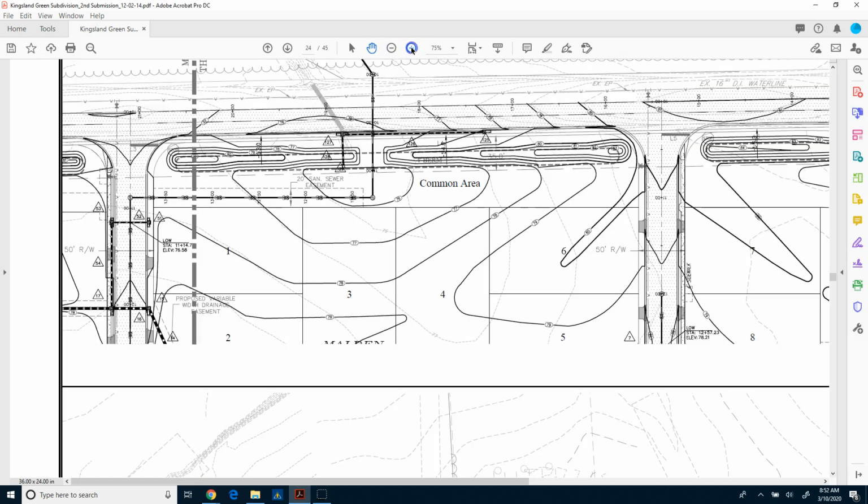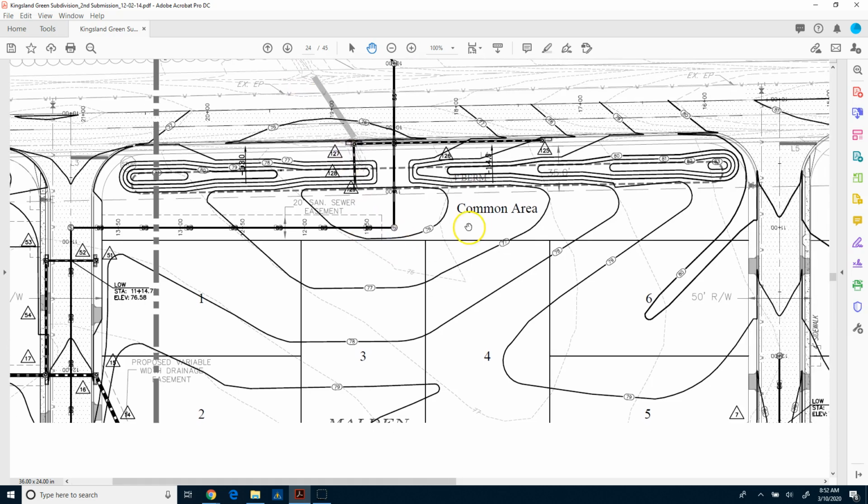So if we zoom into this, you can see this is a berm, and each one of these contour lines represents an elevation. Up here, we're at 83, 82, 81, and 80. So you can see that we've got this long finger type berm. And if you take a look in here, you can see that I'm at 79 and 78. So all the water that's going to fall is going to drain down into this area down in here. You can see here's a high spot of 80.